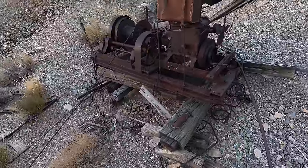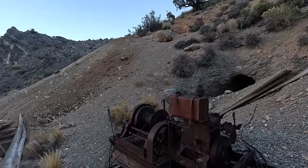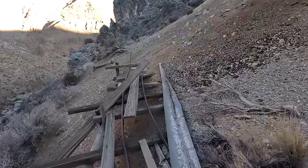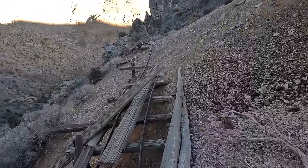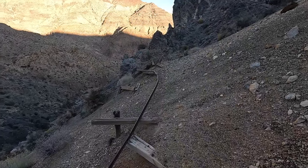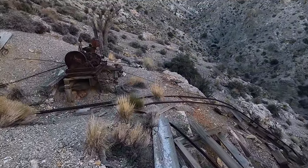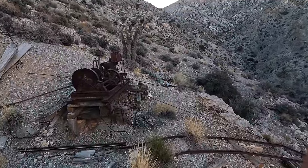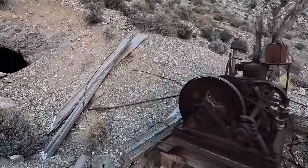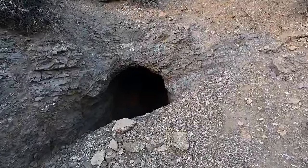Oh man. What a spot for a mine. Yeah, there's a portal back there. And there's yet another opening right there. I'm kind of tempted to walk across this. Although, the planks are almost non-existent. Could walk along the side of it though. What an awesome, awesome spot. I'm so humbled to be here. Oh, this is beautiful. All right, and right now we'll be checking out the mine. Oh wow, and it's still got the rail in there.